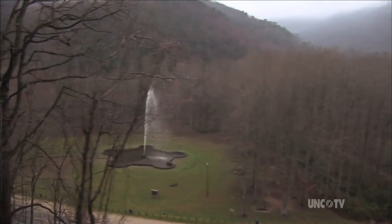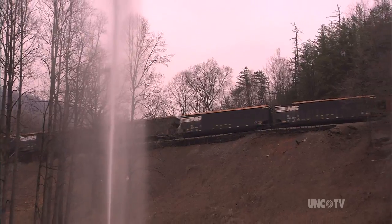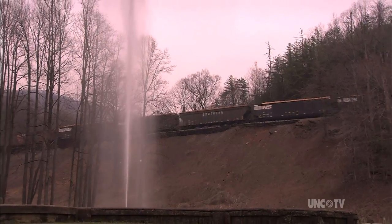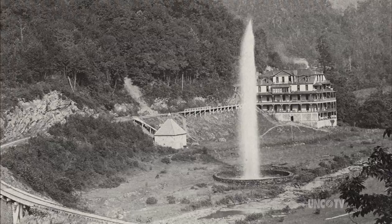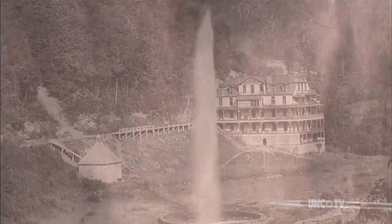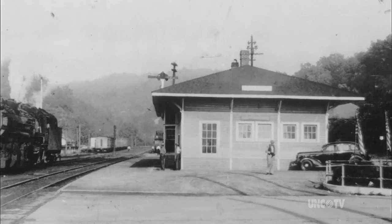On the way down, a jubilant geyser off to the left vaults itself into the fresh mountain air as if to celebrate the train's successful descent, flowing as it used to in the late 19th century, when there was a grand hotel at that spot for the enjoyment of train passengers. Built, unfortunately, a little too close to the tracks, where cinders from a steam engine set it on fire and burned it to the ground in 1903. What is known today as Andrews Geyser remains and is as much a part of Old Fort as their old depot.